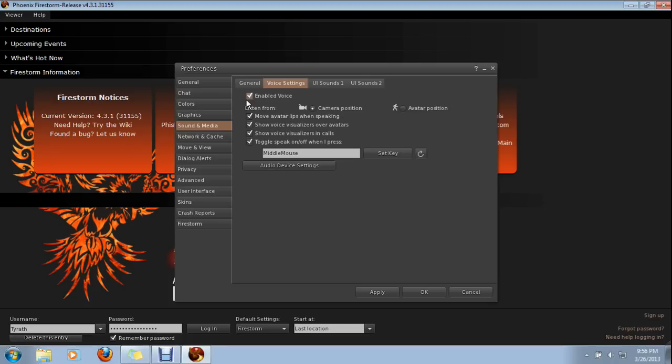Now, a little bit of side training here. If you're using a desktop, and you're using a stand-up microphone, and you're using your speakers, you're going to get some feedback. If you're using a headset, some headsets with the little mic piece on it give feedback also. So if you ever come across hearing a reverb or an echo or just a screeching loud noise, you want to come to this page and go down to the bottom and click Audio Device Settings. There's a slide bar. This is the input and output, and it's going to give your microphone sensitivity. So if you turn it down, your microphone won't be picking up the feedback from the speakers as much, whereas from the headphone, we'll still be able to hear you quite well, because obviously the mic is right next to your lips. It's great. Or if it's on a desktop, it's a great thing.